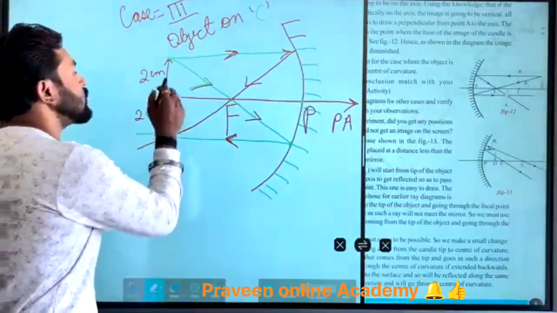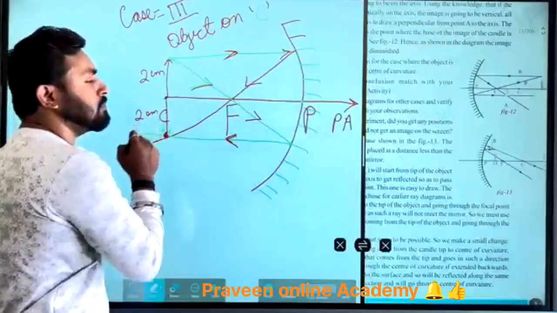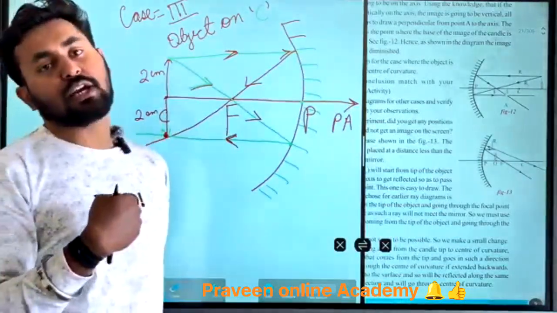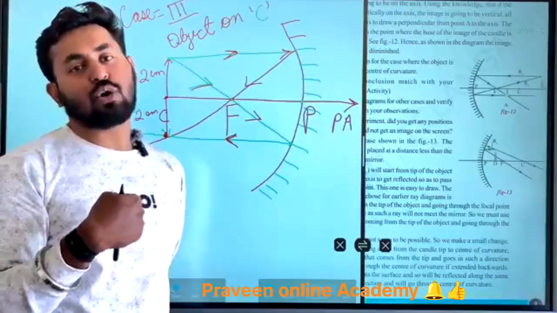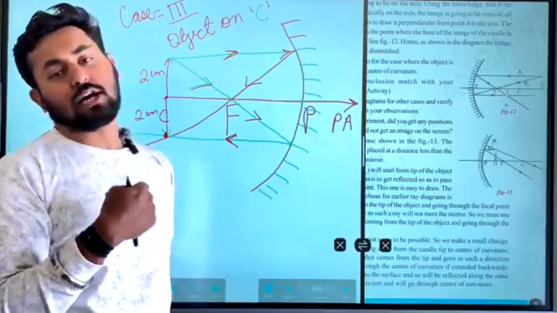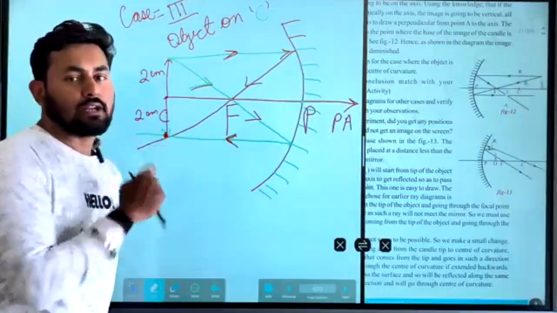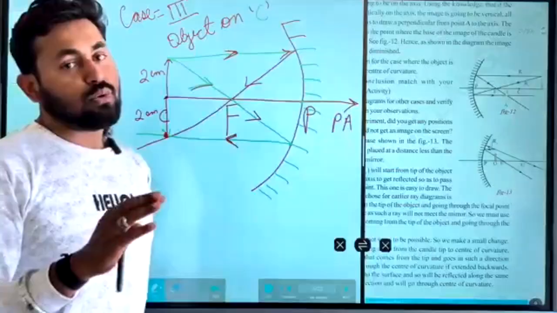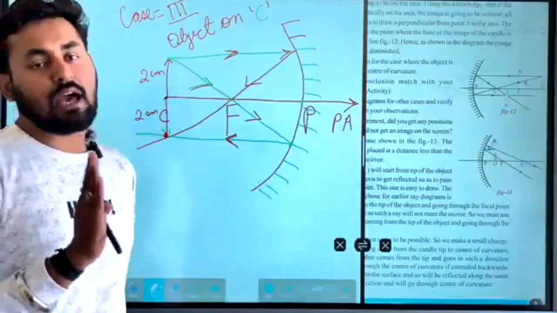See why it is inverted. Object is on top and just beneath it there is an image which is just the opposite in vertical size. Or you can say it is just ulta. Right? Now this is real and inverted. Now what is the size of the image? Third point, the size of the image is same as the object size.